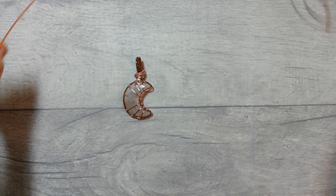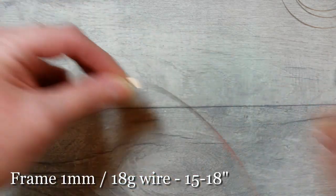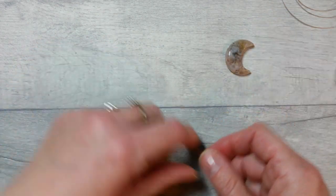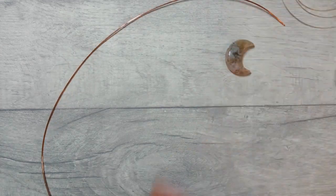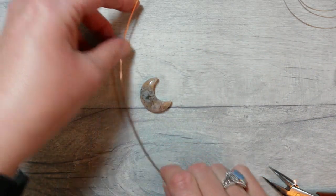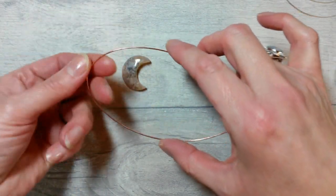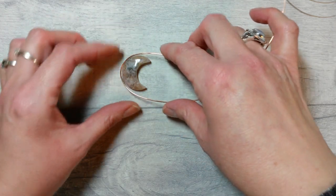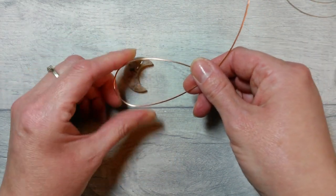We're working with one millimeter 18 gauge wire, and I have some here in raw copper. We're looking to use around 15 to 18 inches. I'm going to get that really smooth to begin with. Here's the lovely sakura blossom agate moon we can work with. I'm going to get some warmth into the wire before I begin — around about the center section is where I want to start working the shape of the outside of that crescent. You can use a form if you want, but if you make the wire nice and smooth and soft by heating it gently with your fingers, you can get a reasonably good shape.